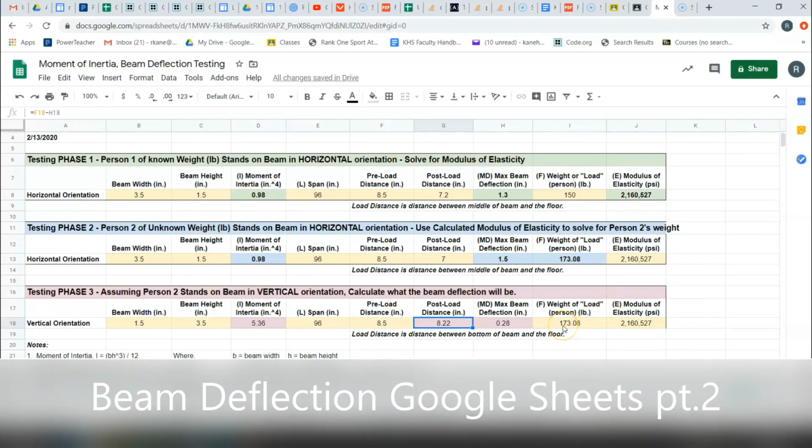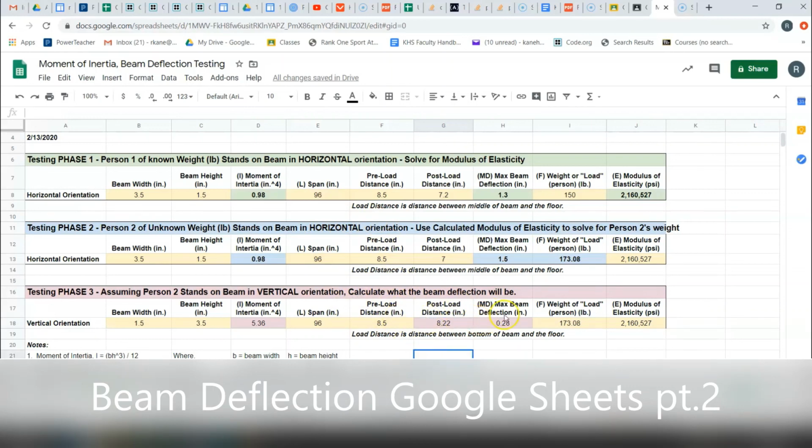You would know how much load you want to put on that beam for the design of the building or the structure, and you would calculate the max beam deflection and see if that's within bounds of your design. If this max beam deflection gets too big, you would start cracking your joists. You could start cracking drywall. The structure could fail. And so this is kind of like your final phase of design.